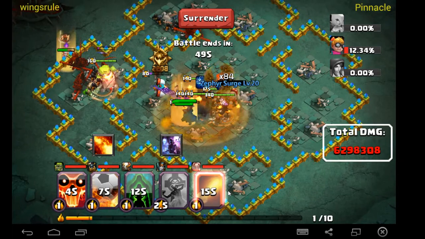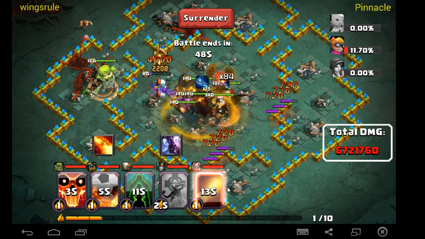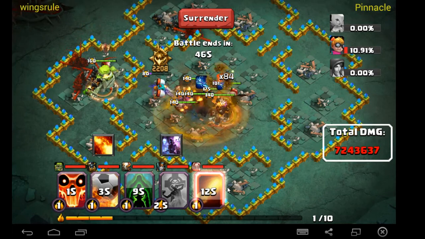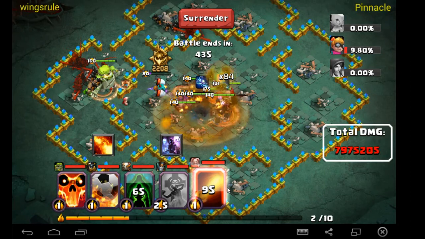And there's my little sharpshooter over here trying to get his way into the base to go get Arrow Leaf. Little guy, come on in there. There you go. Now you're gonna get dead.